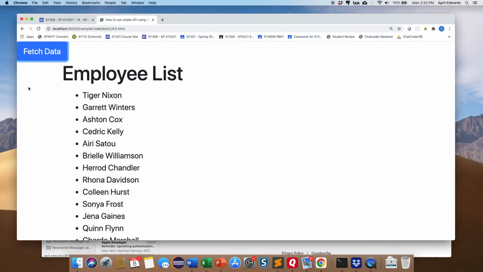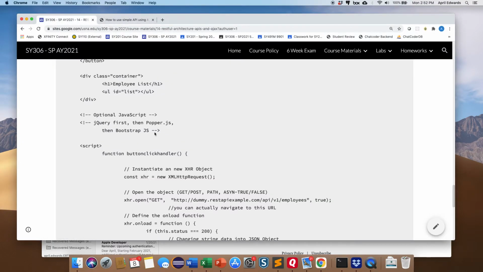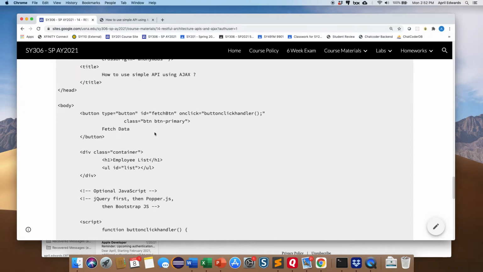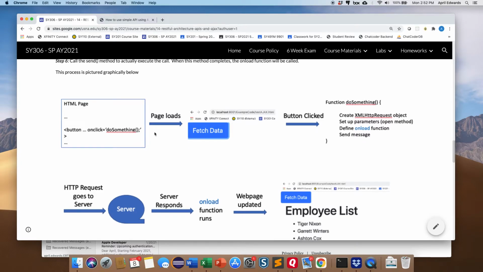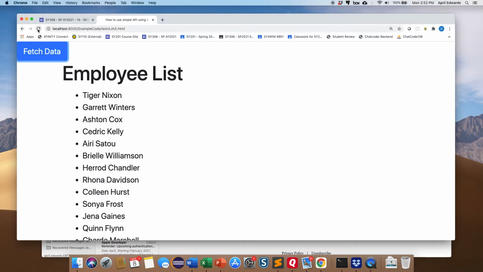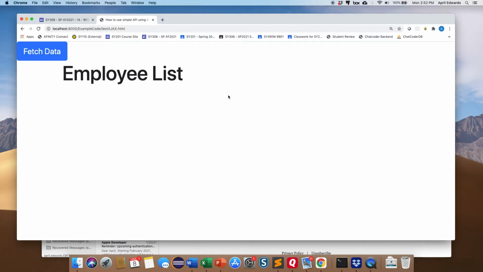So let's go back through the image. That's all there is to the code itself. Again, I start with my HTML page. It loads. At that point, I have this website, no list yet.